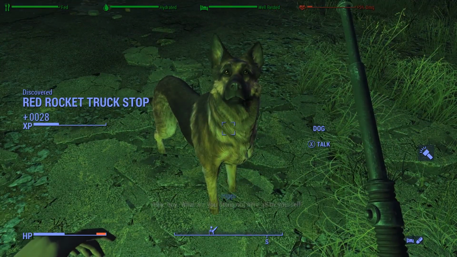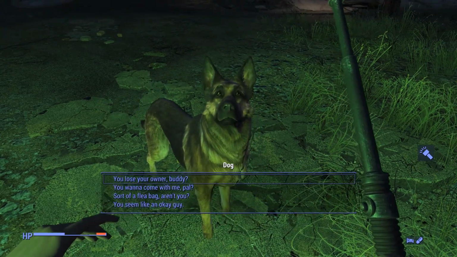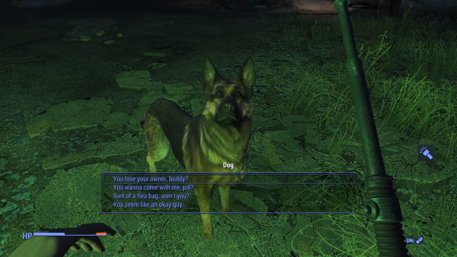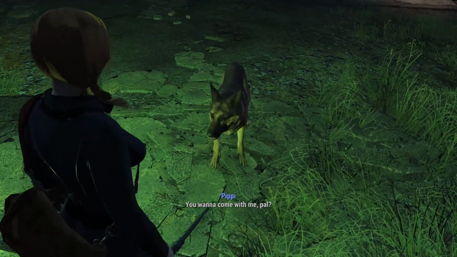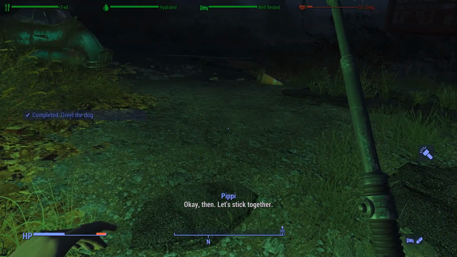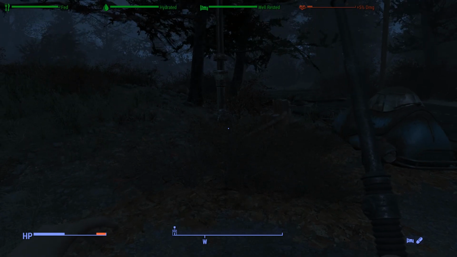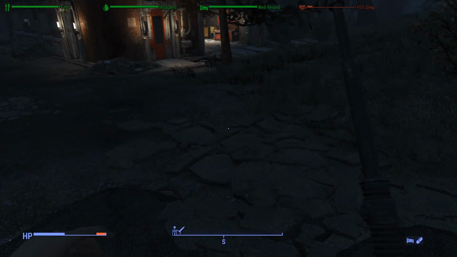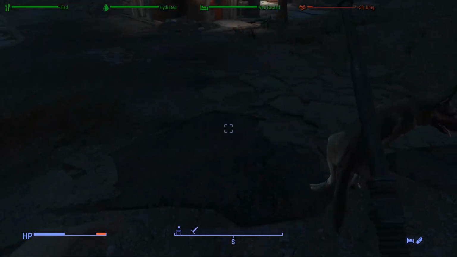Oh, yeah? Hey, boy. What are you doing out here all by yourself? Uh-huh. Sort of a fleabag, aren't you? That's not nice. You want to come with me, pal? Okay, then. Let's stick together. Where'd you go, Dogmeat? You're making my outro sound silly.